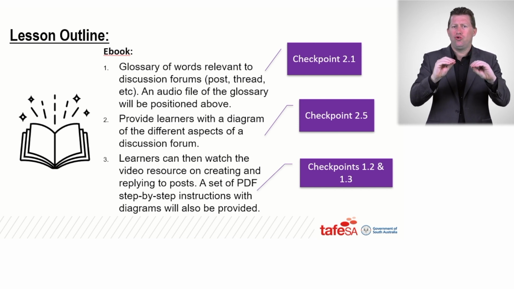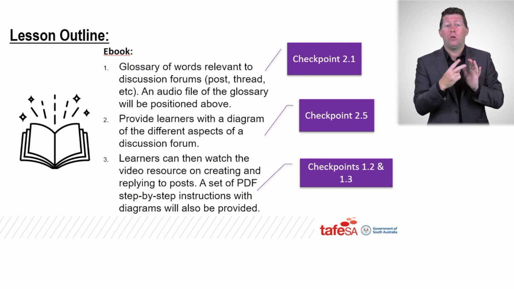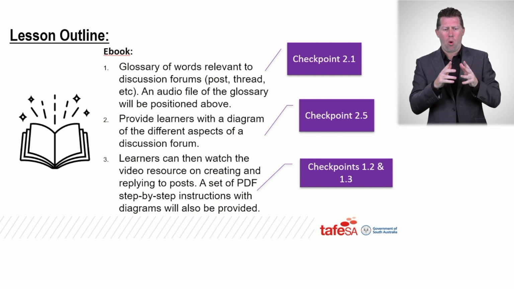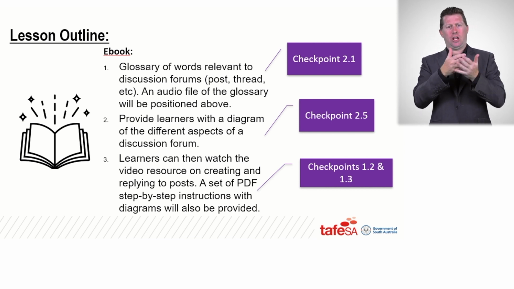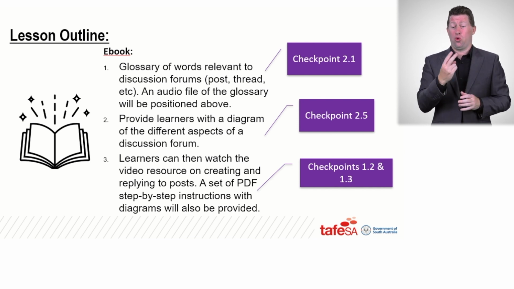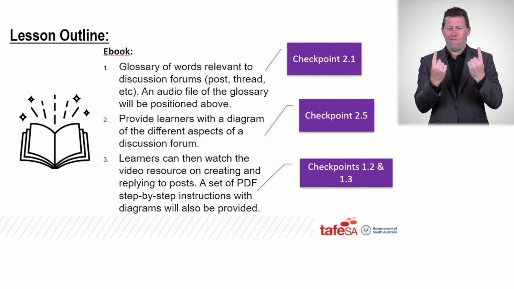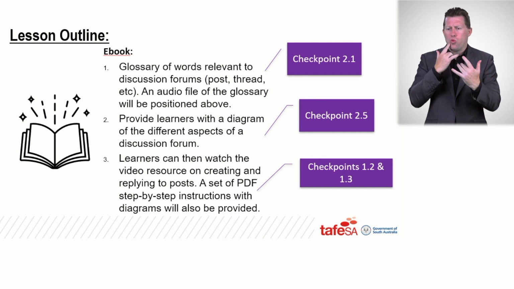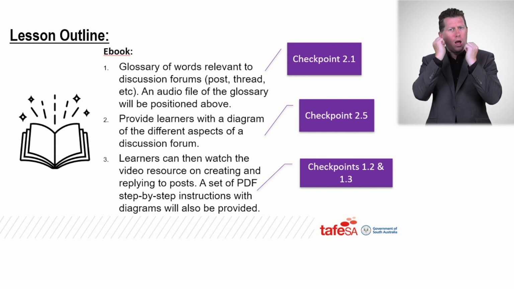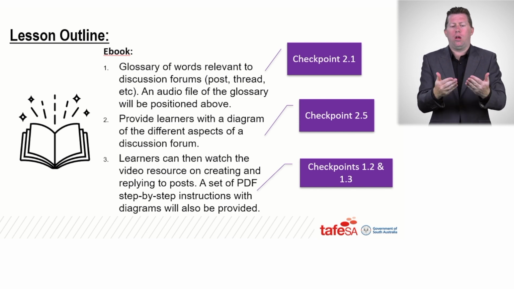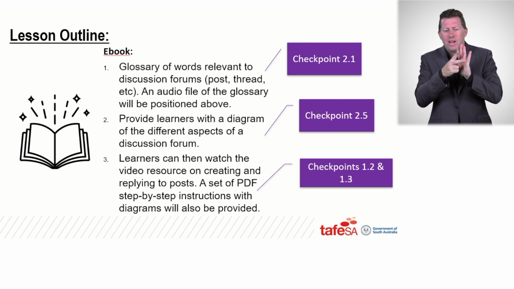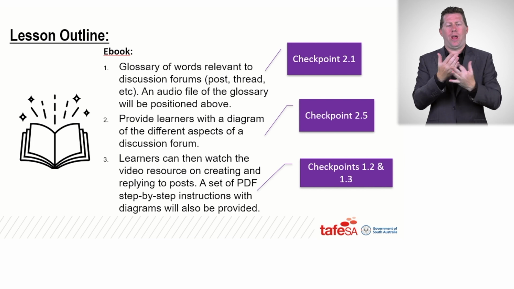So checkpoint 2.1, clarifying. So again, we use comparison to build meaning for students so they can see the relevance of discussion forums online. 2.5, illustrating through multiple media again, so providing images of discussion forums to help aid comprehension. And checkpoints 1.2 and 1.3 again, offering alternatives for auditory and visual information.